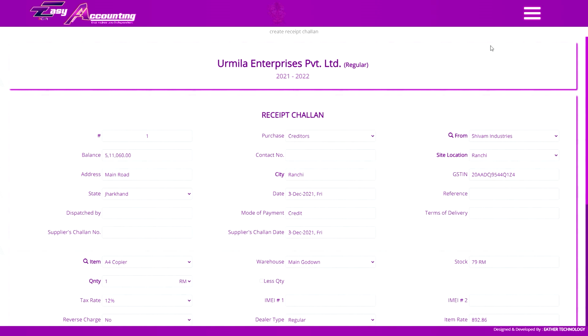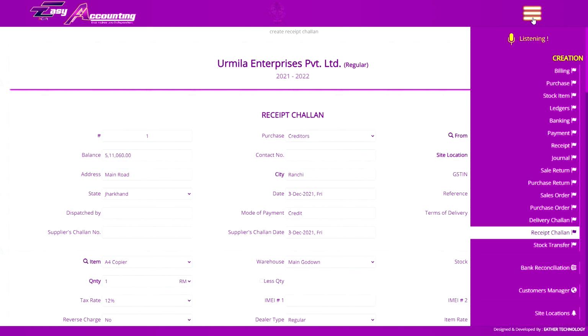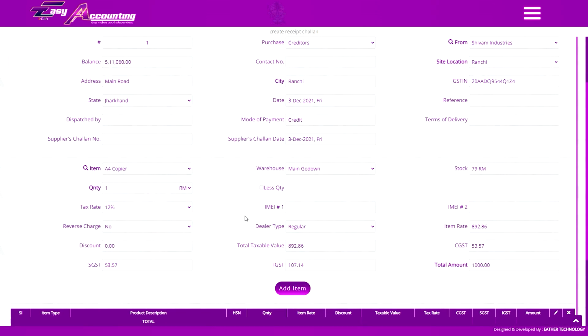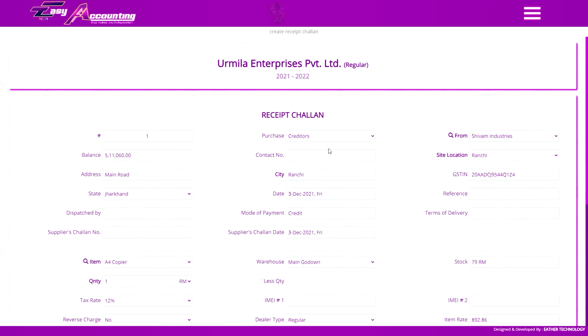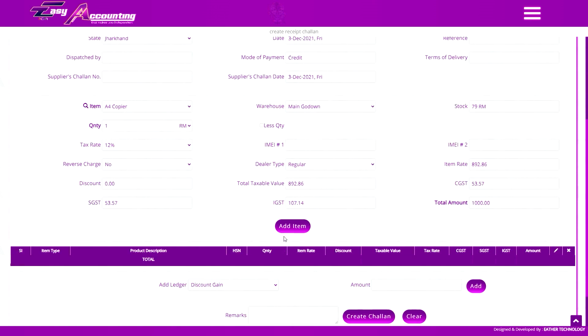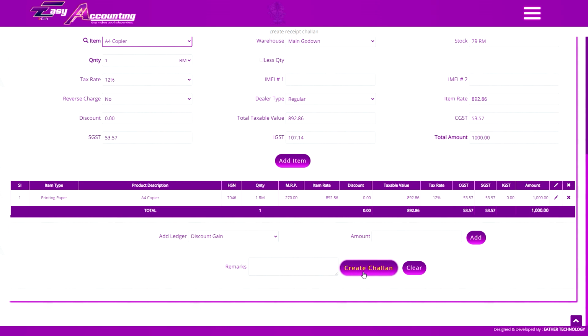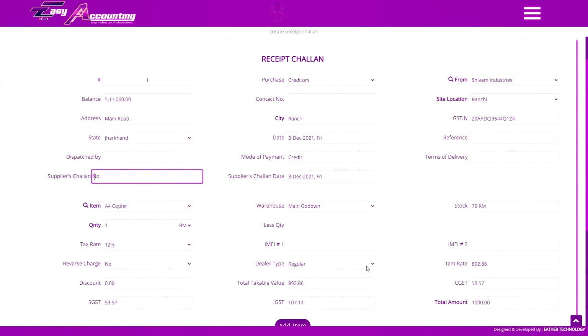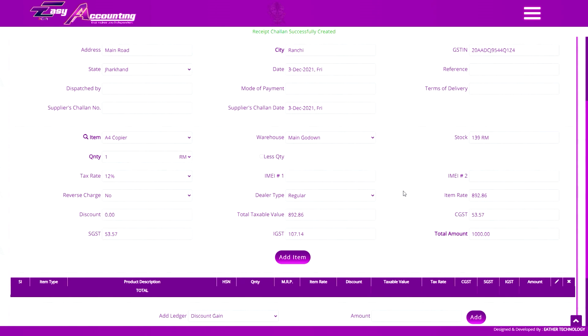It is almost same as purchase creation panel. So you can enter this supplier details or add items to the table, or you can also use the same voice commands here as we have seen recently in this video. So enter these details, add items to your purchase invoice, and to create receipt challan, click on this create challan button. You can also say receipt note complete or receipt challan ho gaya. Receipt challan successfully created. Now you can see that the quantity of item has been increased in your stock.